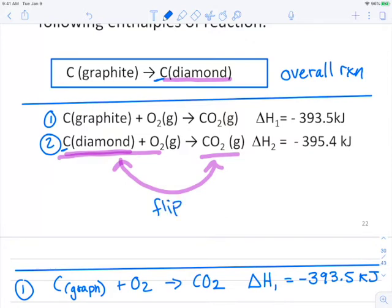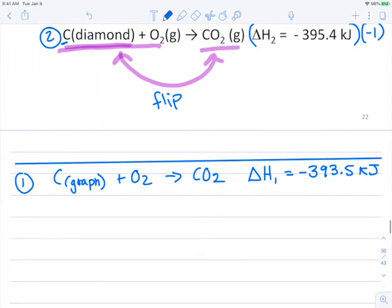And when we flip it, we also flip the sign. So that is another way of saying we multiply by a -1. So we will change the negative to a positive. So I'm going to write a little note here that may or may not help. Hopefully it will.